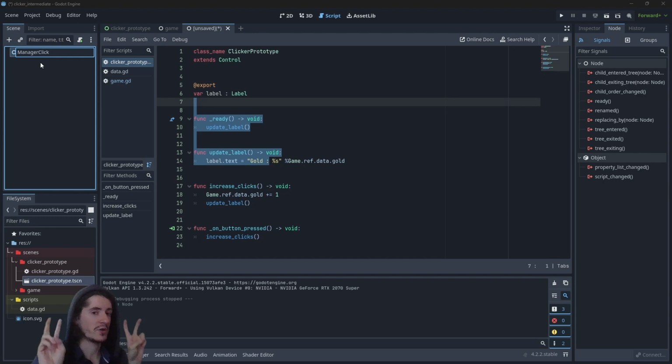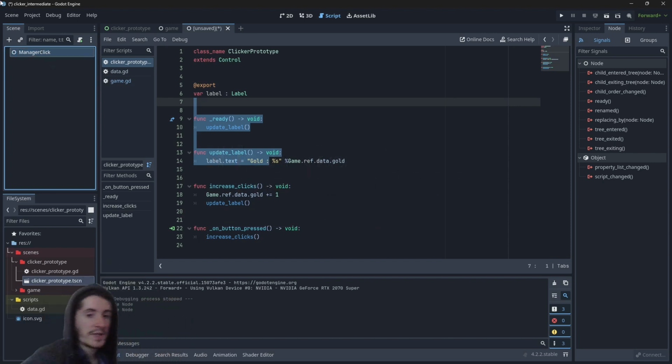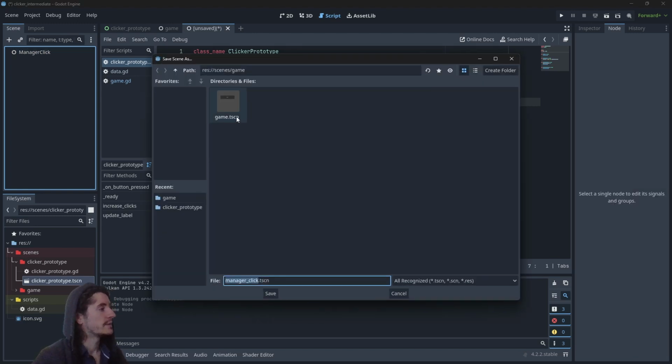So we can simulate namespaces by having keywords at the beginning of your class. Here, the keyword is manager. So I'm going to create this. So here, we're going to create the click manager, right.